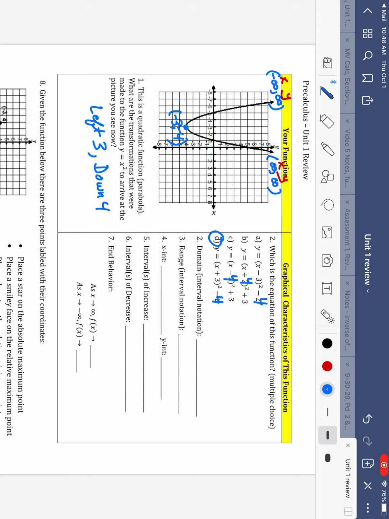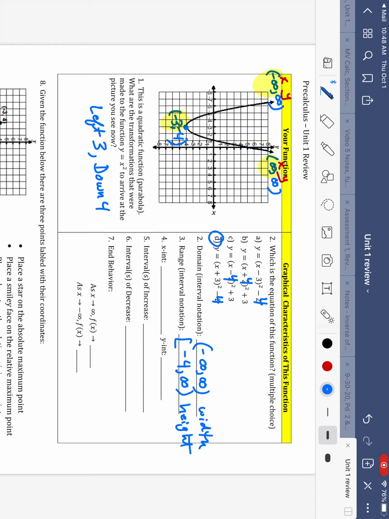Anyway, my domain. Remember, my domain is the width of my graph. What you could do for your domain is look at your x values. You have this x value, this one, and this one. The smallest x value is -infinity, and the biggest is +infinity, so basically all real numbers. And the range are the y values. If you look at those y values, the smallest one is -4, the biggest is infinity, so I'm going to put -4 to infinity. It's also the height of your graph. So remember, this is the width, and this one's your height.